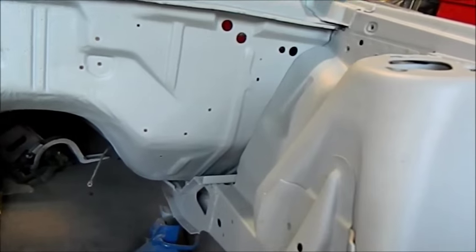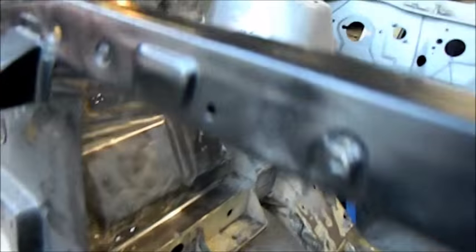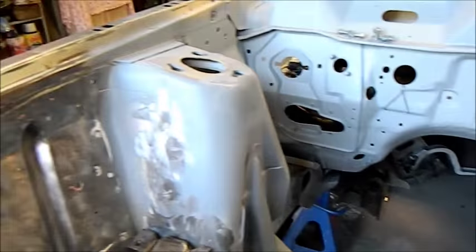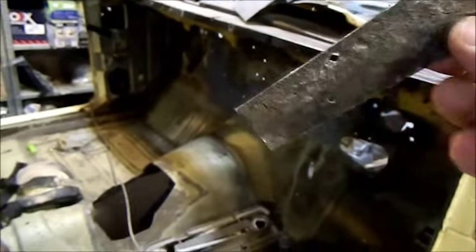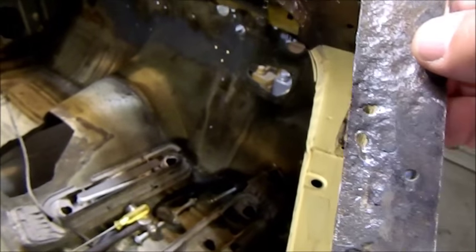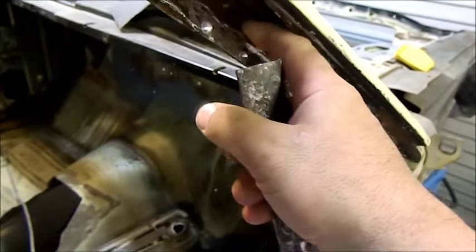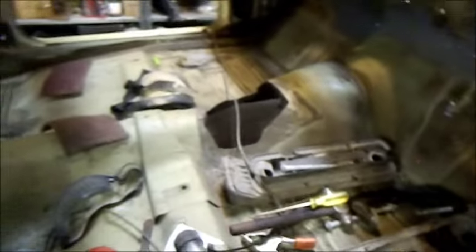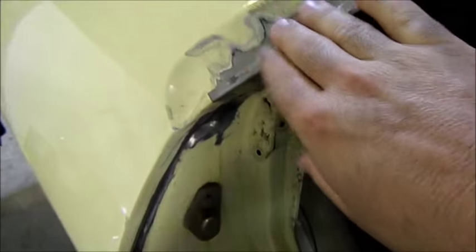There are cosmetic bits and pieces — a little bit of filling, a little bit of sanding, particularly on the firewall. Battery clamp brackets are all welded in down under there. I can clean all this up further, etch-prime it, and then fill it. I've spent a few hours today on it. I've also started cutting out the A-pillar — there are a couple of little rust holes there, but there's good thick metal either side of it. It's obviously just water that's collected behind the seal. I've got to unbutton it along here and remove that part, then make up a patch.